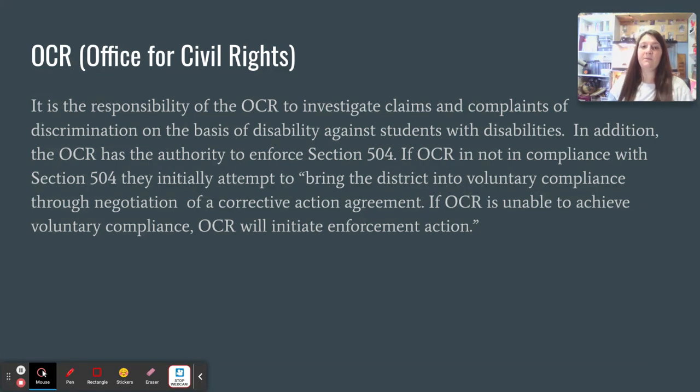So with that, they'll bring the district, the recipient, in, and they will come to an agreement on things that they can change to try to improve what they have to offer to these students and ways to correct it. That would be a mild case. In a severe case, the OCR has the ability to remove personnel and educators from the recipient district and replace them with people who they feel are better equipped to make the student in school successful in providing them with what they need.